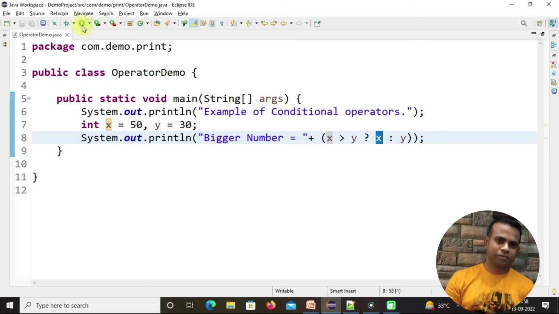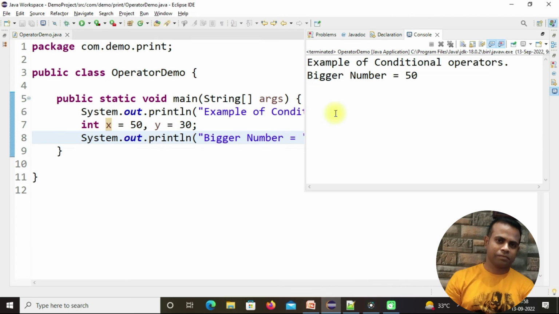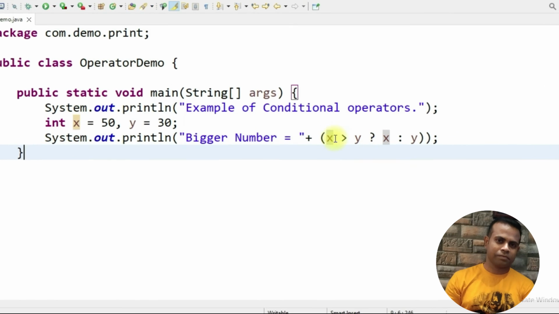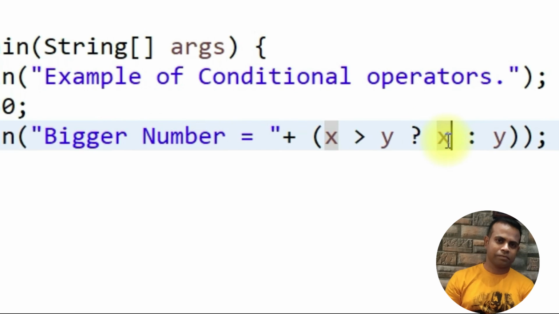If I run it again, you can see it will print the statement bigger number is equal to x, x means 50. So it returns bigger number is equal to 50. So the first expression, based on its return type, will return this or this. If it is true, it will return this, and if it is false, it will return this. This is how the conditional operator works.